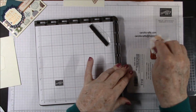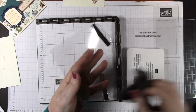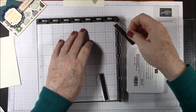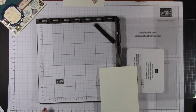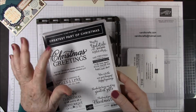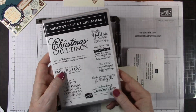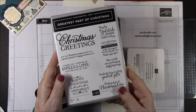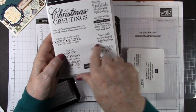I'll clean this stamp off, and I'll clean off my plastic because I'll be using that again. I'm just going to dry it off with some microfiber cloth. So for the inside sentiment, you'll be using whatever sentiment stamps you want to use. Again, like I said, I'm going to be using the Greatest Part of Christmas, which is the host stamp. You can't purchase this. You can only get it through using your host rewards, but I'll be glad to help you get your own set if you just want to email me. I'll be using Wishing You a Christmas of Smiles and Love that will last all year.